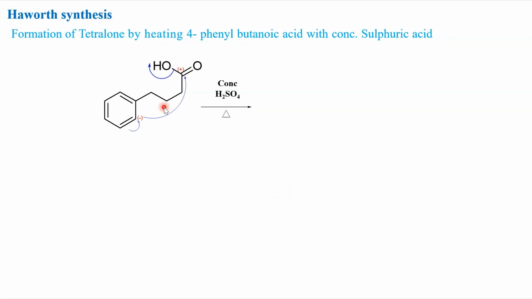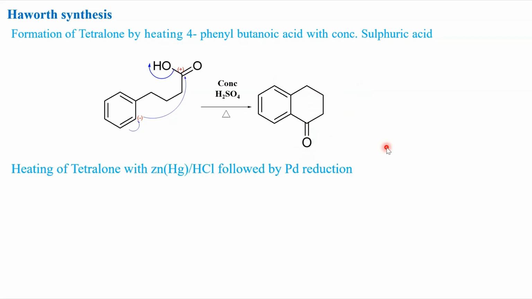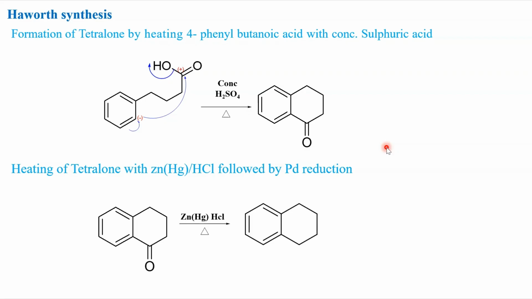That's why it is called dehydrocyclization to give rise to a tetralone. This tetralone which is formed, if I reduce this carbonyl group and aromatize it, I'll get naphthalene. I'll take tetralone, reduce it using zinc amalgam, I'll get the corresponding tetralin, which upon treatment with selenium undergoes dehydrogenation and gives rise to the corresponding naphthalene.